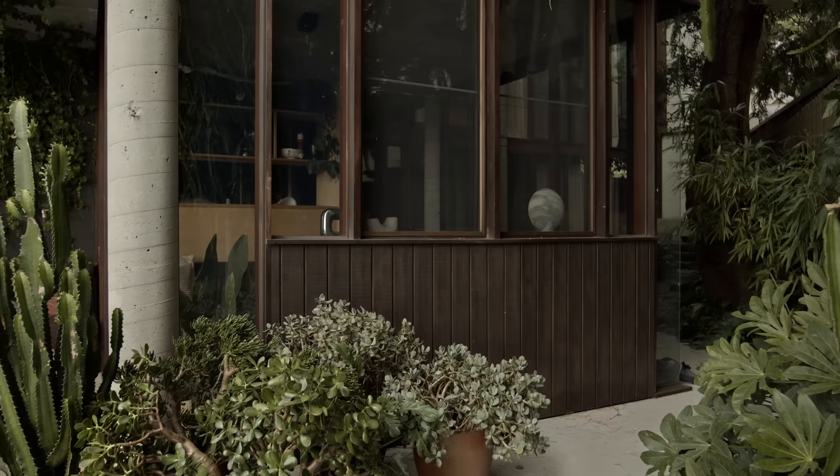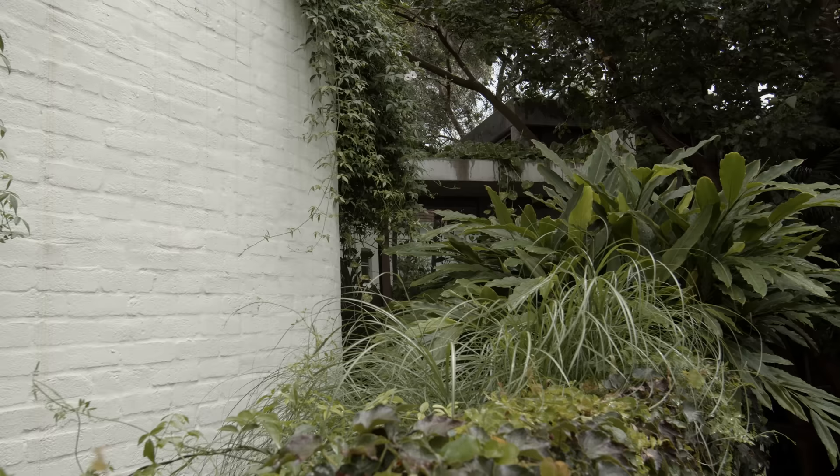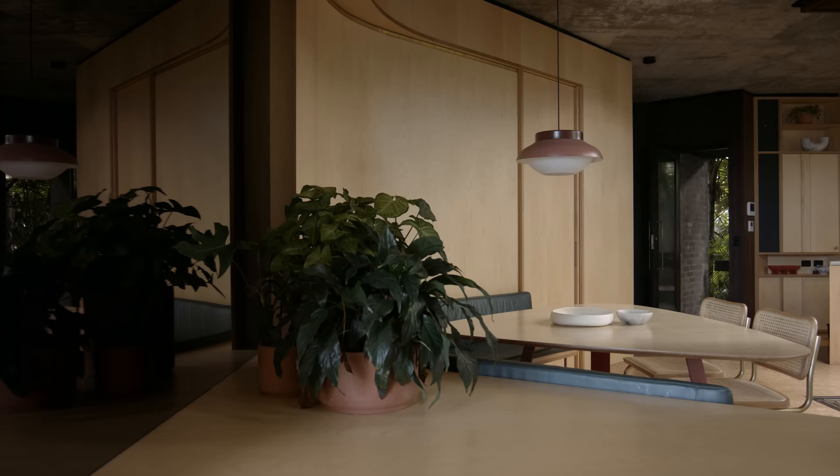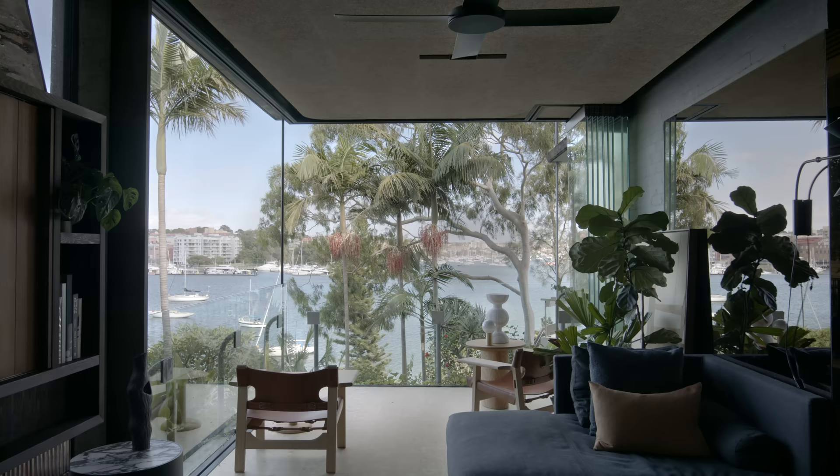It's an unusual house in the fact that it's three stories with a replicated floor plate. The main floor where you enter is the middle floor, and to your left is the kitchen. Adjacent to that is the dining area with inbuilt furniture, and then you step through to the living space which looks out over the water.